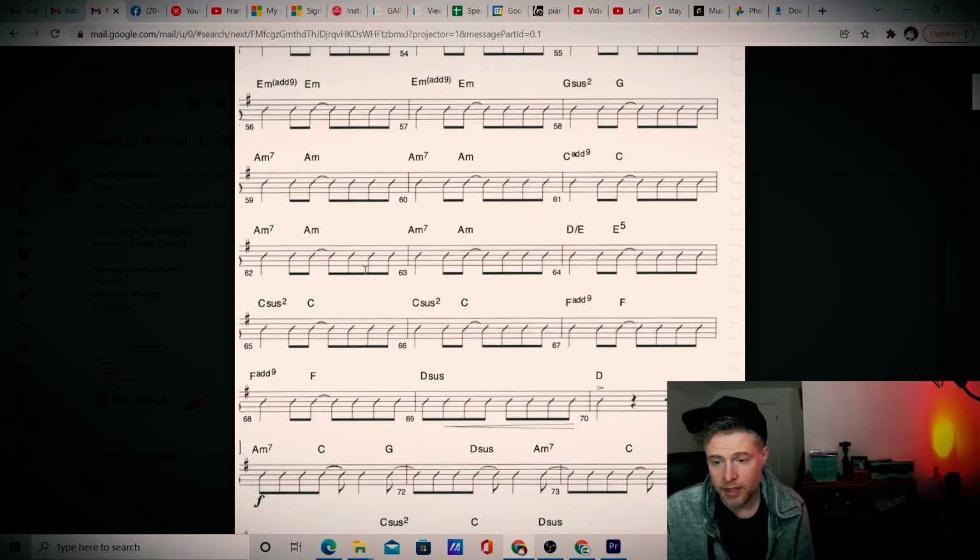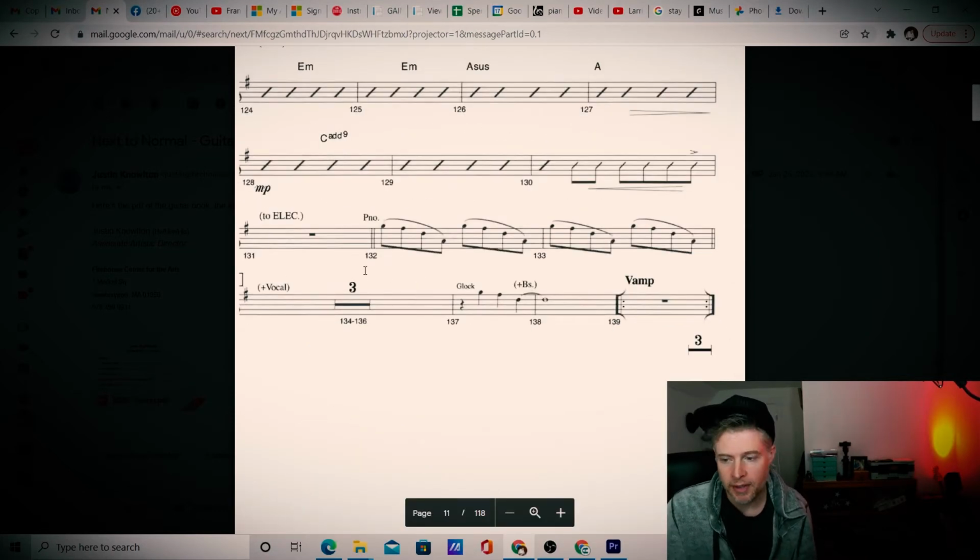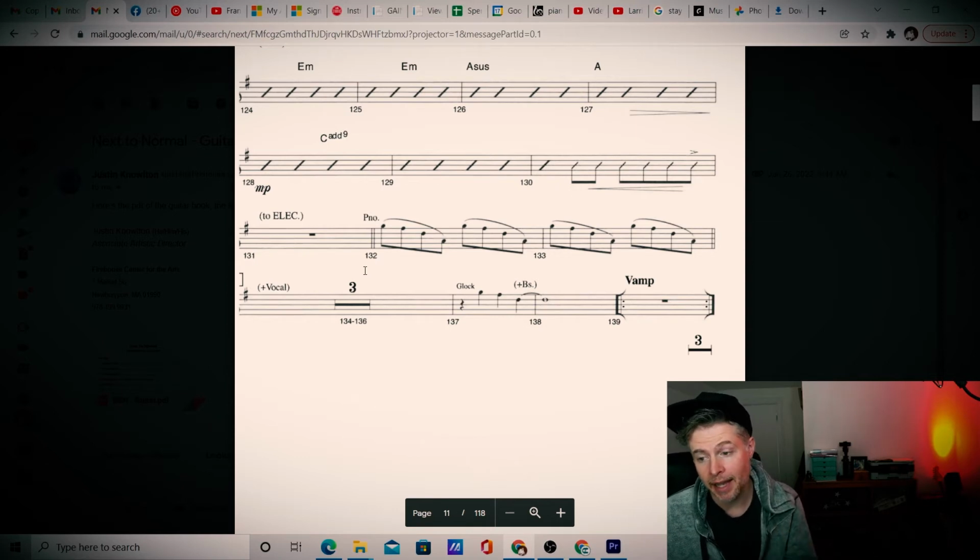You'll continue by seeing more of the same thing and more of the same thing, but then you'll see notes and you might get scared because you're like, oh no, I have to read. But then you notice they're small notes and they don't really fit on the staff. They're smaller than normal, and next to them an abbreviation is written, PNO, and it stands for piano, because that's what the pianist is playing at that moment.